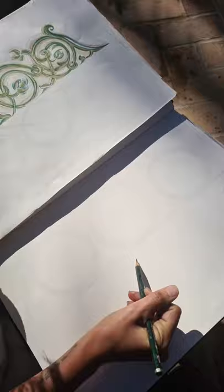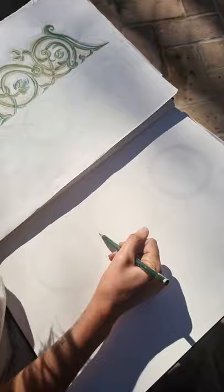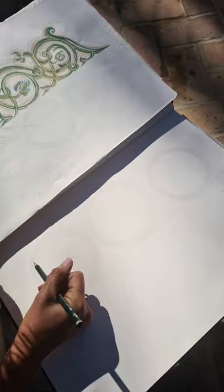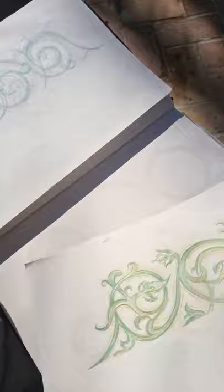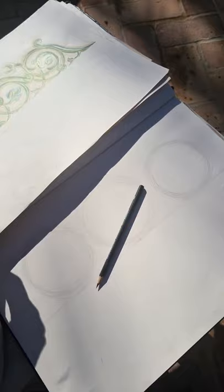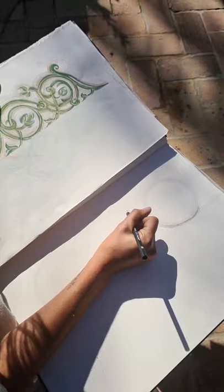So let's treat this as a little warm-up exercise. Watch my hand. The pencil is quite light, so we are focusing on movements today. These three circles are going to create our main vine through the center. So I'm going to use a 6B. And what I'd like you to do is follow the contours. So you've got this beautiful wave.